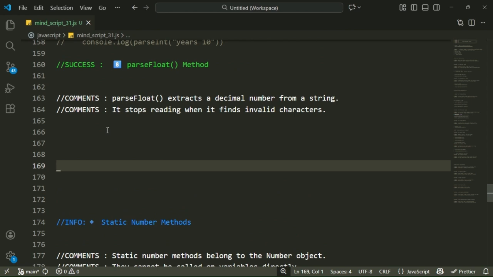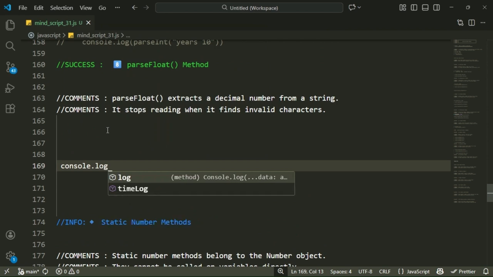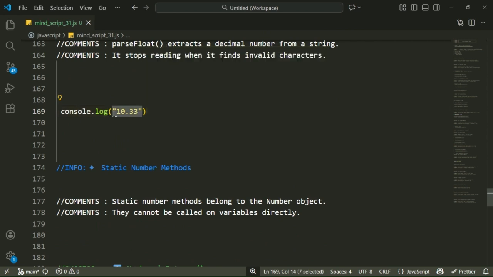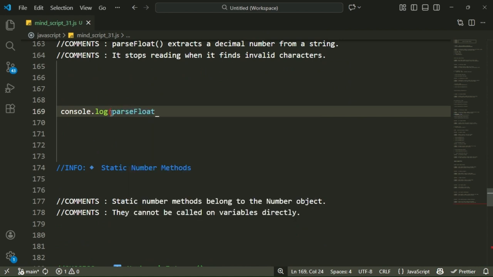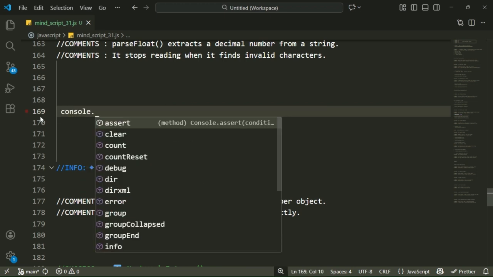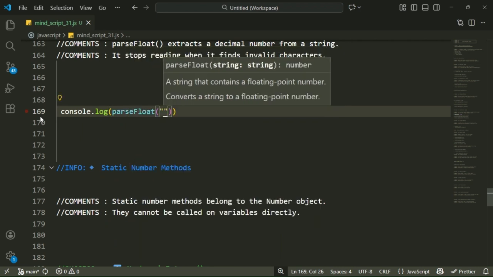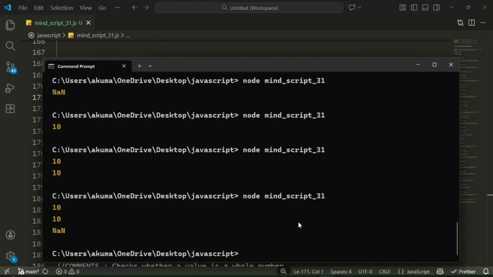So console.log parseFloat, and inside it 10.33. The console output is 10.33, the decimal value extracted. Let me check it in the terminal. Run it, and you see 10.33.